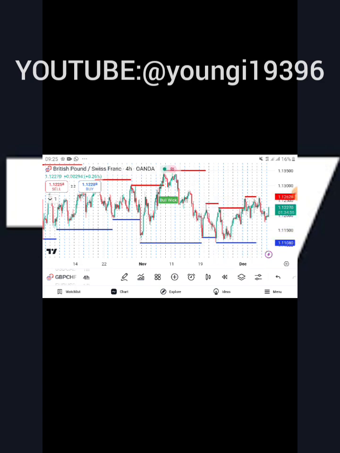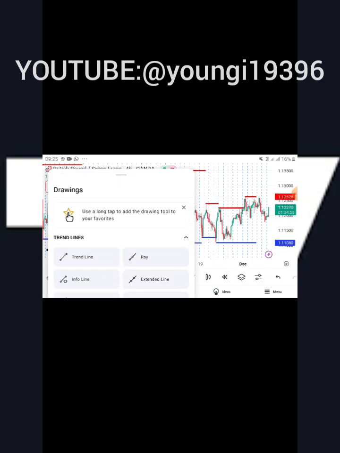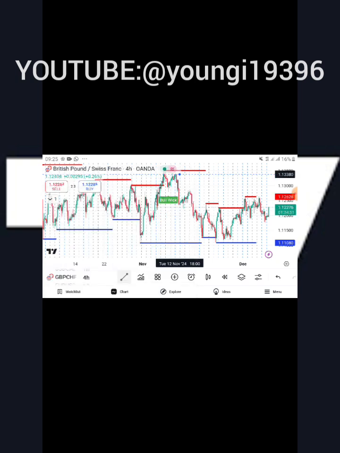For those who use trend lines, we also have the trend line tools, as you can see right here. You want to plot your trend line? Any tools you want to use are available on that tab.